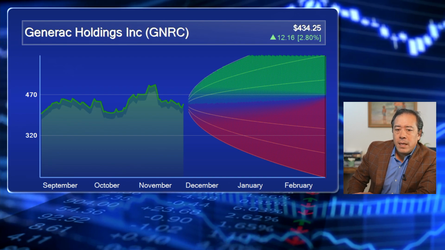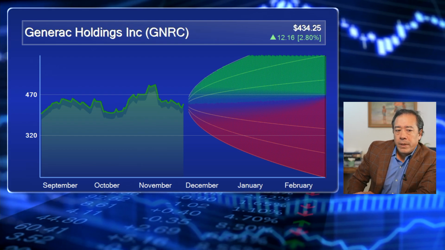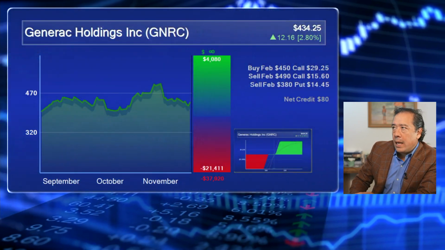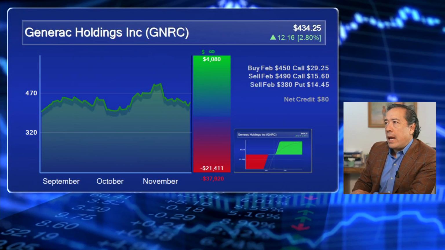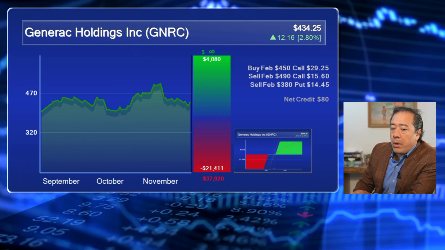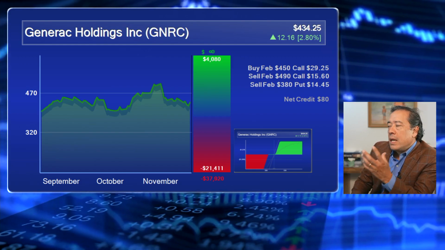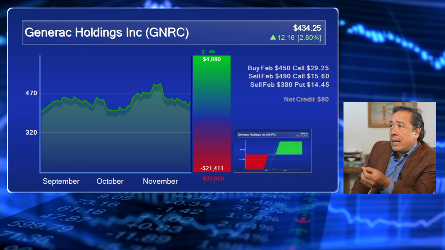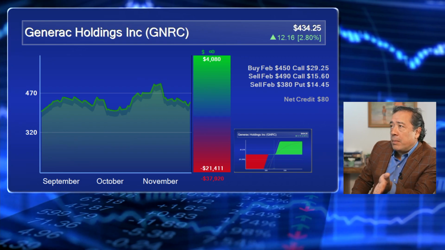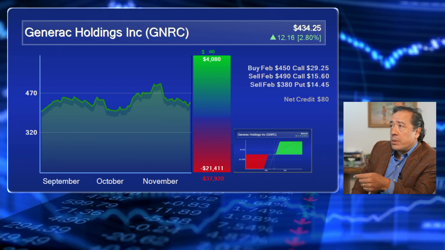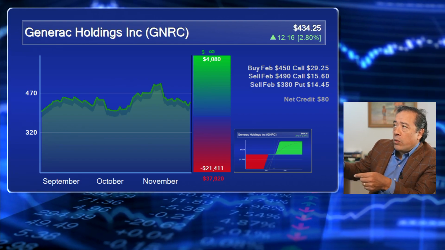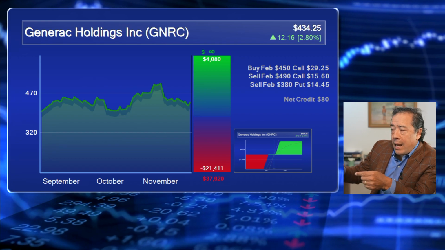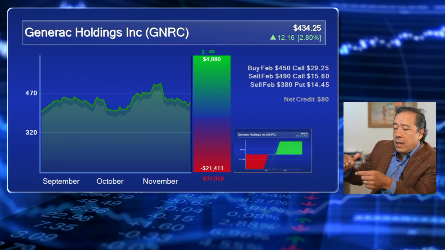Now let's contrast that with trading the call spread risk reversal instead. So in this situation, you would still buy that call spread, but we would add a new leg. In this case, I was looking at selling the February 380 put. You would collect about $14.45. I selected that put for a couple of reasons, but the most obvious of these is that it essentially offsets the premium that one would be spending to purchase the upside call spread. So now basically you own the call spread, but you had no net outlay. So we just need it to be above that 450 strike call.